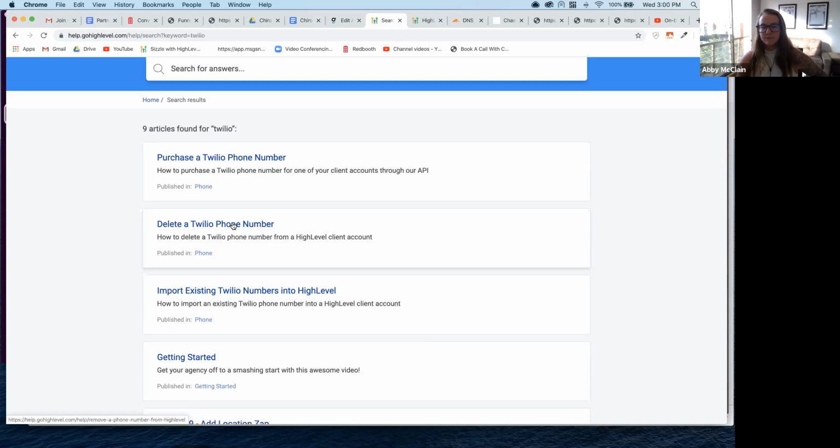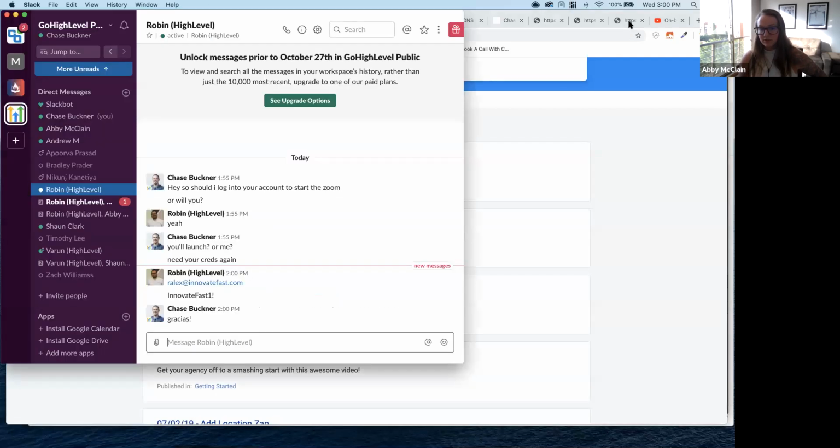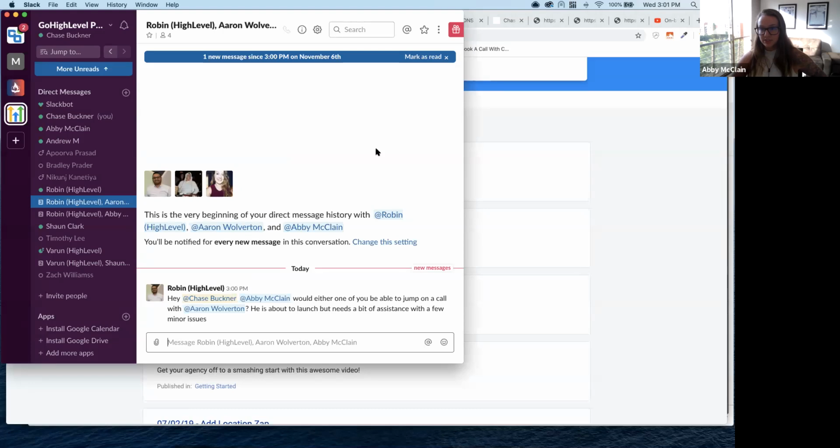Something to note about that too: when you delete accounts inside HighLevel, we don't actually get rid of the information. It's still on our server so we can see it. That's why if you try to recreate an account using the same email, it's going to tell you the user still exists because we have that data. So if you can't get into the Twilio account to delete the numbers within Twilio, you can always write us at support@GoHighLevel, and we can still see those accounts and delete them out of there.